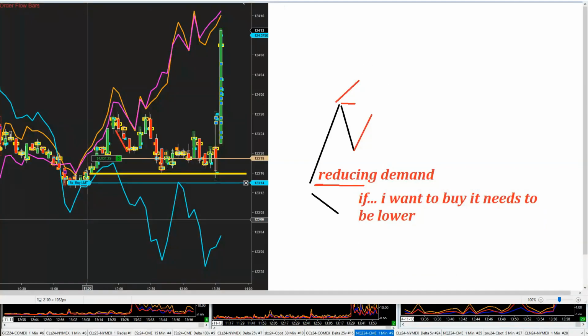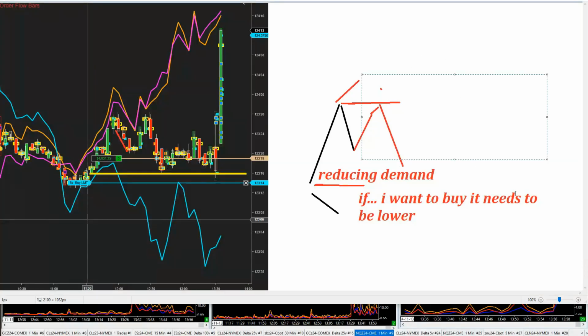So obviously the idea here is that we start watching this process. Now, the interesting thing that happened was that we were expecting this to then take out the high, which it didn't do. What it actually did was it came up to the high and then sold off. And obviously what that does is it reduces the supply. So in other words, instead of this line going up, this line's now flat. And what that tells me is we've now got a reduction in the supply coming in as well.